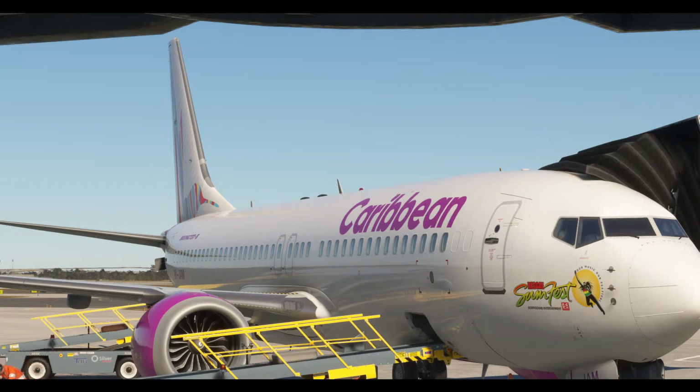Our music, our festival. This is the perfect aircraft to fly into Jamaica with, because it is the aircraft that does the Jamaica to Miami route. So this one predominantly flies in and out of Jamaica.